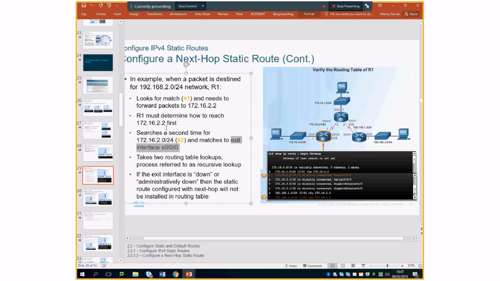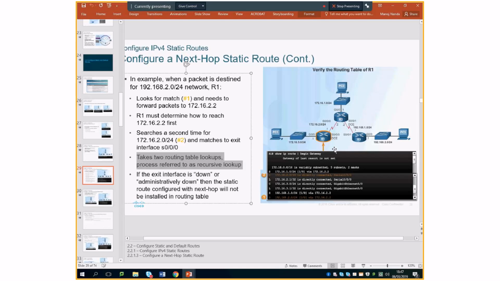This takes two lookups. First time is looking for the match to get to there. So it looks that up, and then it searches and finds a match to an interface. So this is a recursive lookup. If the exit interface is down, so no shutdown has not been run on that particular interface after you configure it, the static route configured with next hop will not be installed in the routing table.